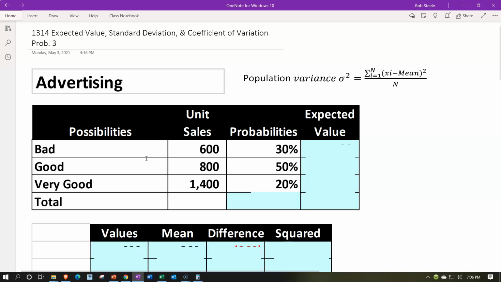We then want to measure what it means to be in these categories with whatever we're going to measure by, in this case the unit sales. With advertising campaigns, this would often be useful or necessary so that we can continue on with our budgeting plan, because we need to know how many we're going to sell in order to know how many we need to buy to have our inventory. And if we make the inventory, then we would need to know how much we need to make for a certain time period. And this would be the starting point for our budgeting information.